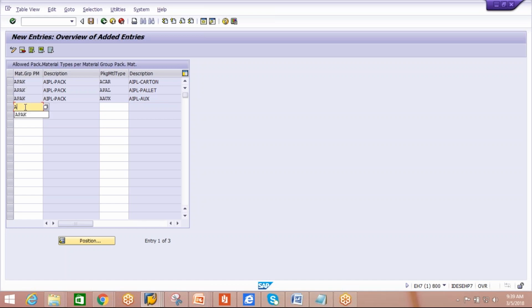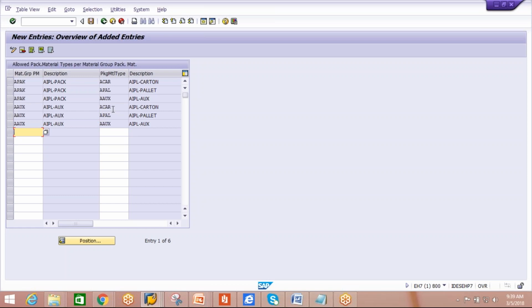Now AAUX, carton box, this group, and APAL, AAUX also we can use.